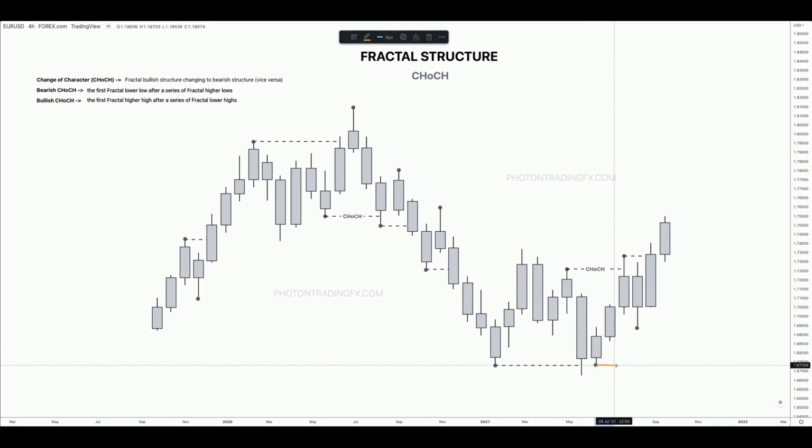So it's a bit of a tricky example, and I even got caught out there, right? So this then would become our active fractal low, right? Then we get the pullback and we break up, right? And obviously then this becomes the last candle to fail to break the previous candle's high. So that becomes our new low there, okay? So cool. We'll go through tons of examples, but the main purpose of this little mini lesson here is that a change of character is simply the bullish structure shifting to bearish when we get that initial fractal trend change, and then vice versa, okay?